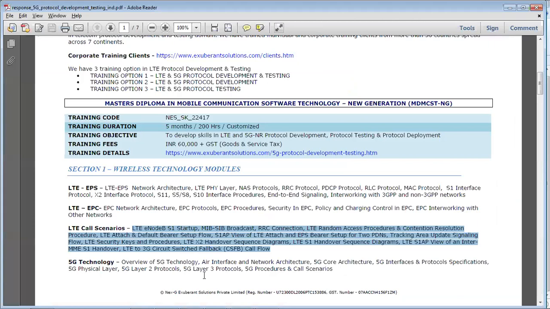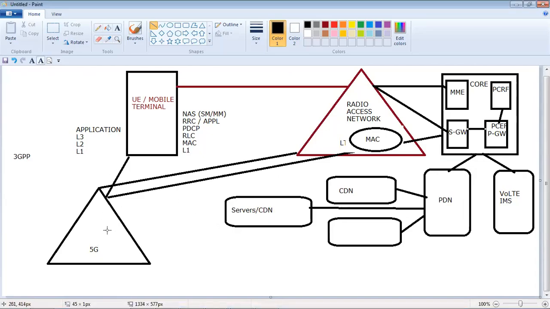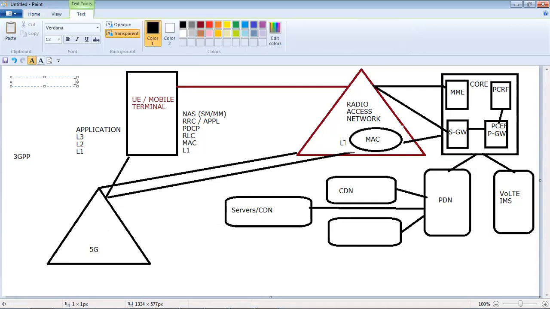Next, once you understand 4G in detail, we will explain 5G. When we talk about 3GPP, release 8 to release 14 is all about LTE. Then it started with release 15, and now currently 18 is out and work on 19 is also going on.